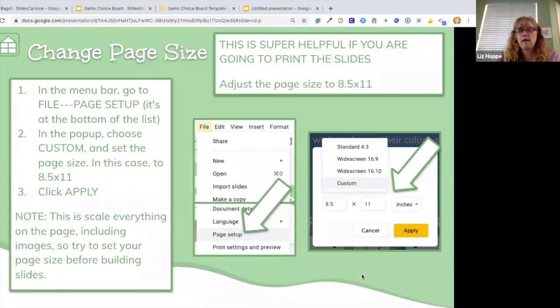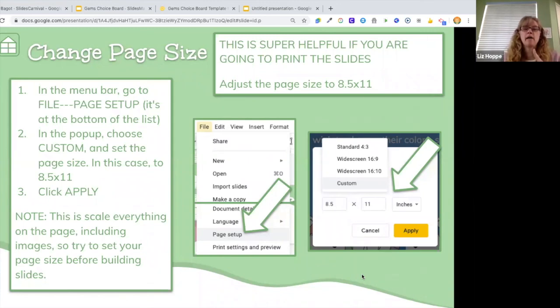Finally, if you're wanting to put the worksheet on the background of a Google slide, for one thing, I haven't found a way, not that it doesn't exist, but I haven't found a way to put a PDF straight in the background. What you have to do is convert that PDF into a JPEG.